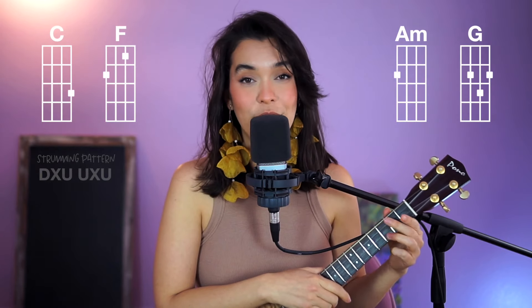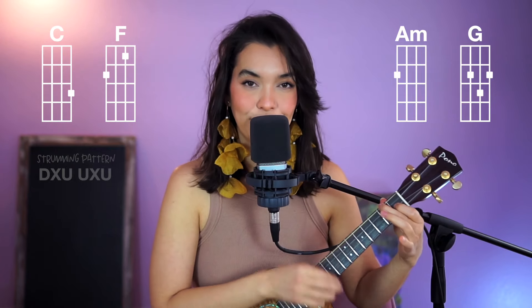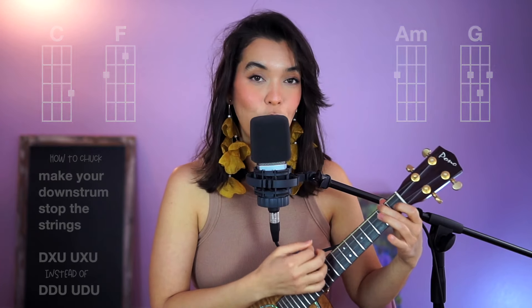You can also add a chuck to sound like the drums. If you don't know how to chuck, I have a tutorial for that. Basically what I'm doing is twisting my hand on the down strum and smacking the strings with the palm of my hand on the way down. So it's just like the down, down, up, up, down, up — but I'm replacing two of those down strums with drum sounds.